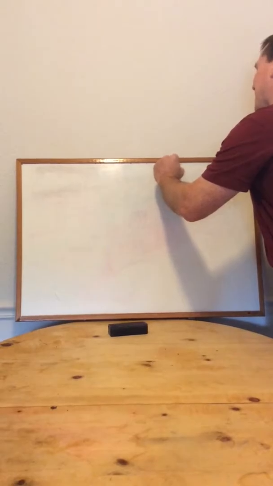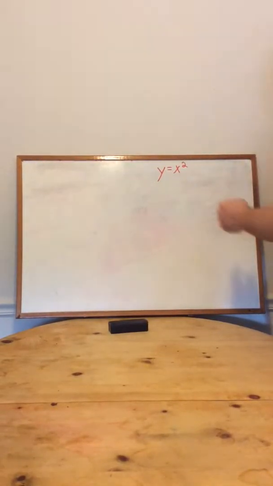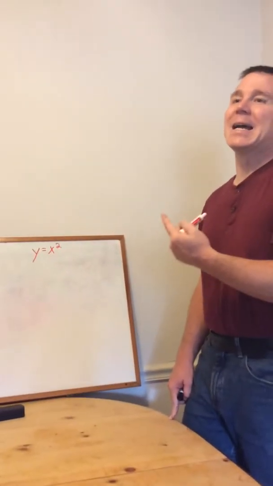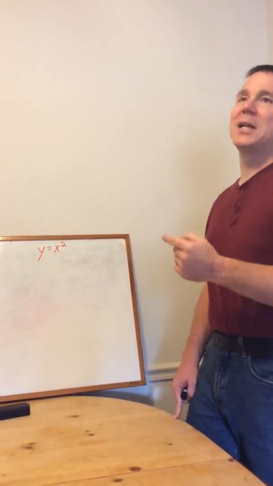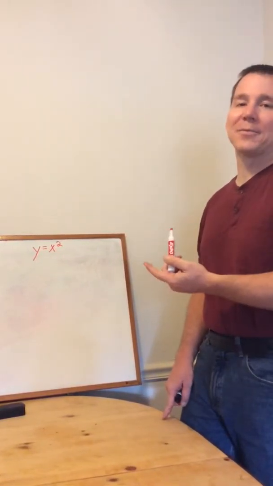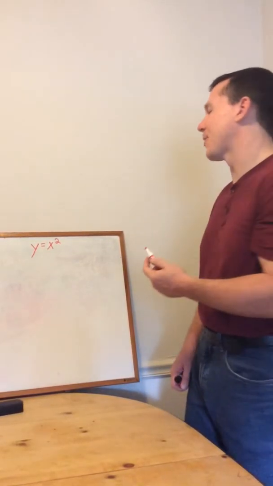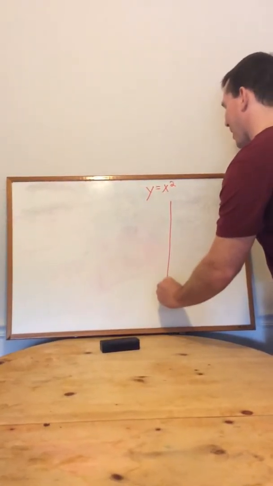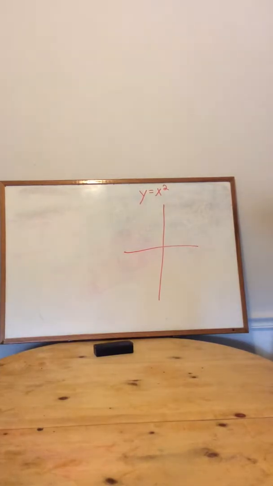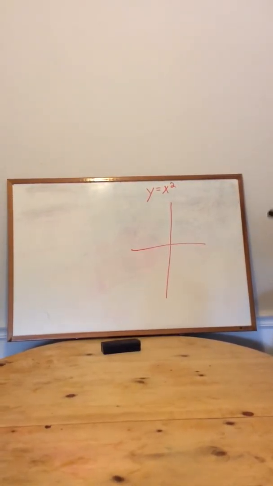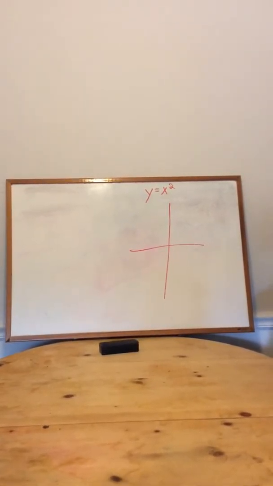So say we'll start with a basic one that you all know, y equals x squared. I know you all know what the graph of that looks like. Again, the idea here is understanding how to graph things when you don't know what the graph looks like, and then finding all the properties of the graph. So suppose we have y equals x squared, and we want to graph it. Pick x values, and then plug them in to get your y values.